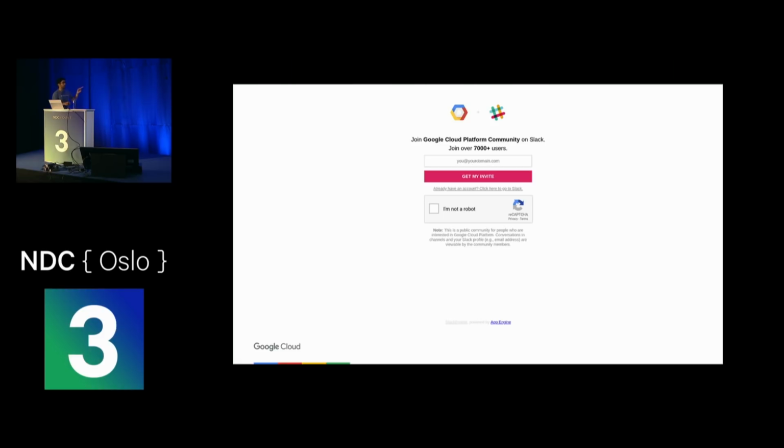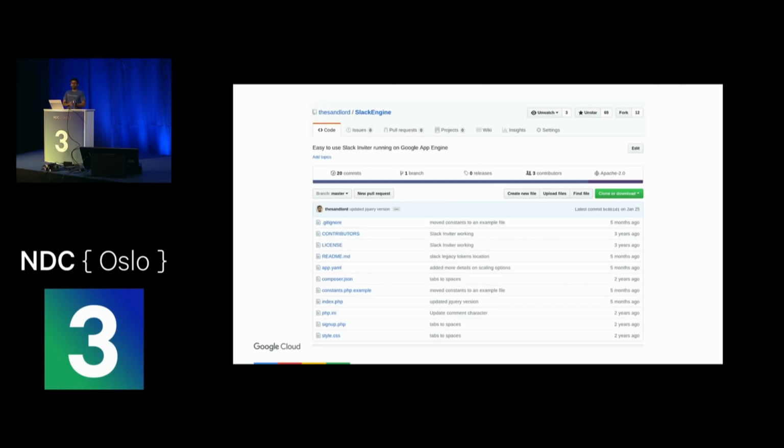I wanted to host this on Google App Engine, and this is before we had Node.js support on App Engine Standard, so I rewrote the whole thing in PHP, which is a good idea, right? I was running into some scaling issues once we hit around 7,000 users, and so I said, OK, I'll make some updates. Performance was great. I pushed it to GitHub. And then 2 minutes later, I got a ping from a coworker. And I didn't have to even look at that message to know what I did.